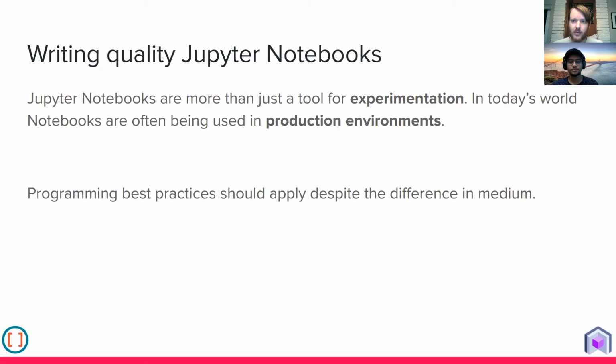And in today's world, though, there's been a lot of work on bringing notebooks to other environments because it's a really convenient way for people to express data operations in general. And with the best practices for writing code, there were some limitations. So one of the goals with writing a lot of the open source software in this space has been reducing those friction points so that people can do what they want within the context that's most useful. In this case, writing quality Jupyter notebooks shouldn't be any harder than writing quality Python code or quality .NET code or some other framework language.